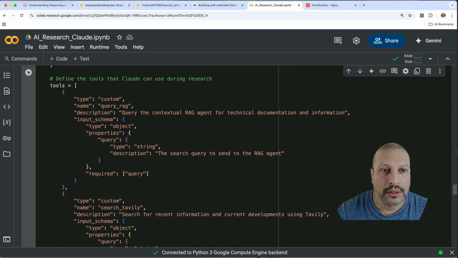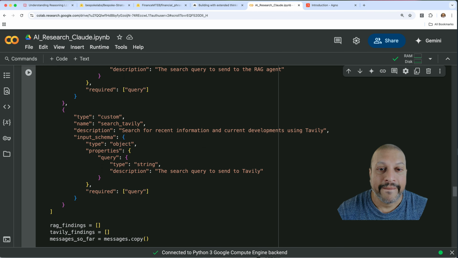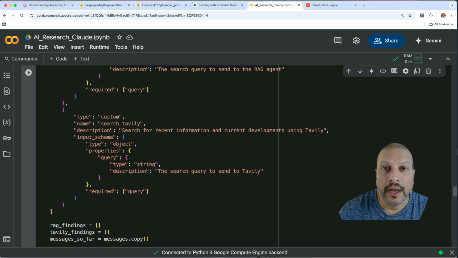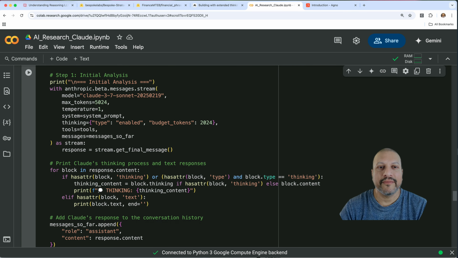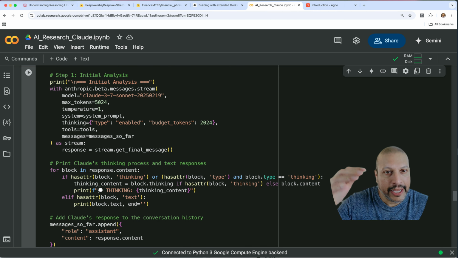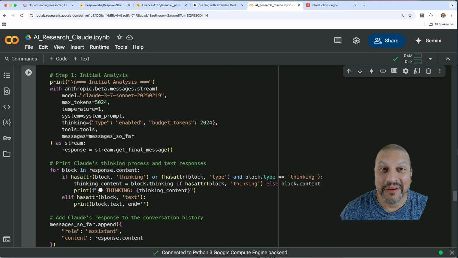Now when we see the tools, I've defined tools with both the RAG query as well as Tavily. This is what's going to be passed into Claude as the tools we have. So now we have Claude doing an initial analysis where I use that prompt, like, hey, generate a plan, do all of these pieces. The temperature is set up high. You have to actually set that with thinking mode. You need a little bit higher of a temperature. You can't use 0, for example. But hopefully the idea is it comes up with some creative plans.